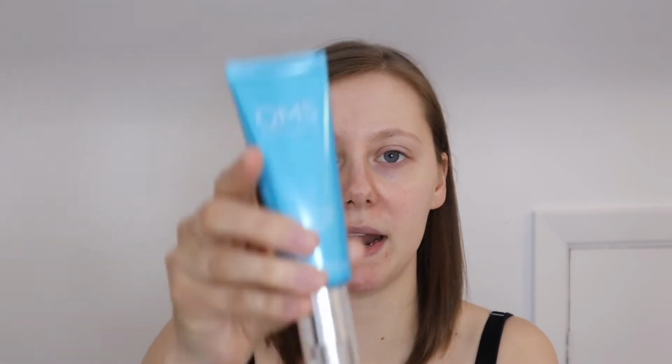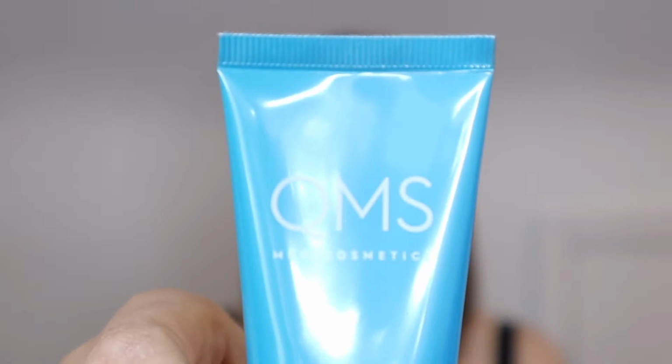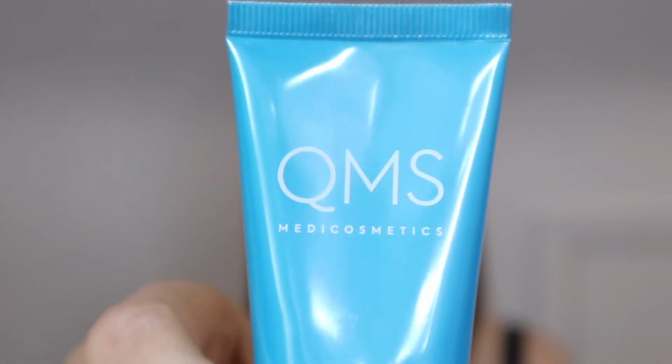I am going to be using the QMS Medicosmetics Tinted Day Cream, and I actually got this through my BoxyCharm. I absolutely love BoxyCharm. I've only used this tinted day cream once, but I loved it. I was actually on FaceTime with one of my friends, and she saw me apply it, and she thought it looked really, really good.